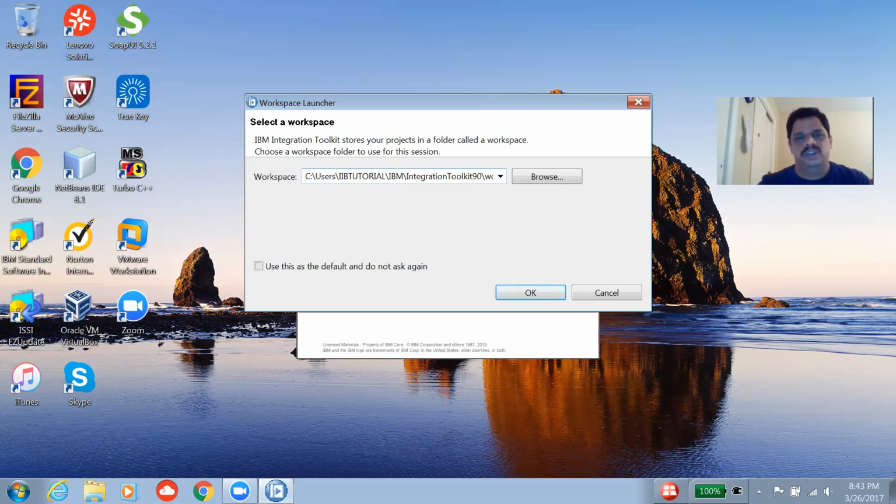For example, if your username is ABC, then it would be stored in C, users, ABC, and under ABC a folder is created by name IBM. Under IBM is the Integration Toolkit and the version, this is version 9 so it's showing 9.0, and under that it would be workspace.